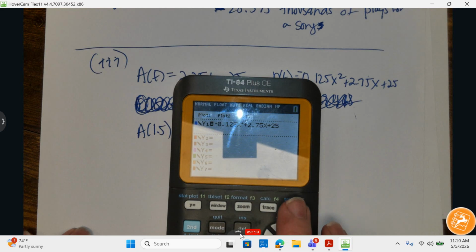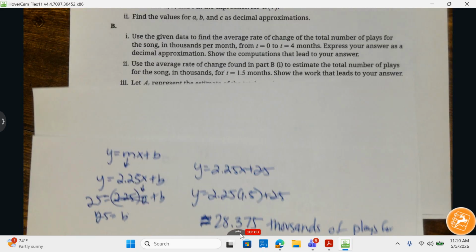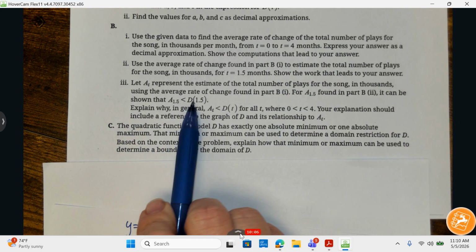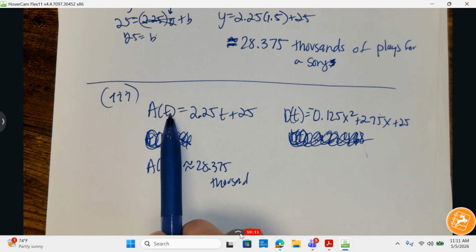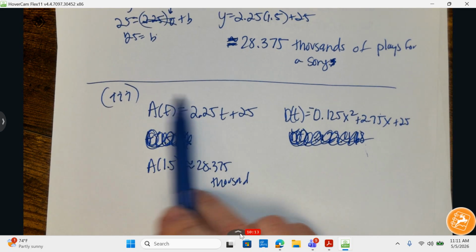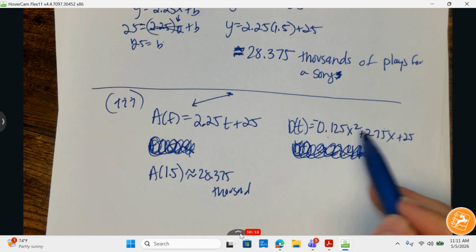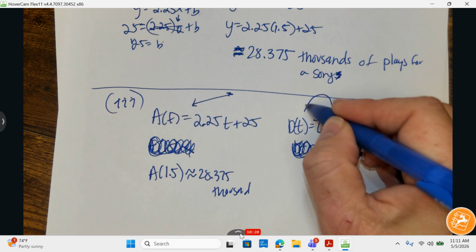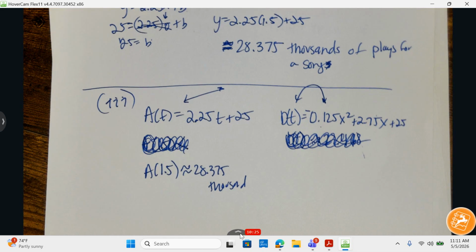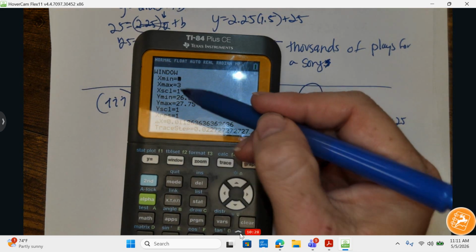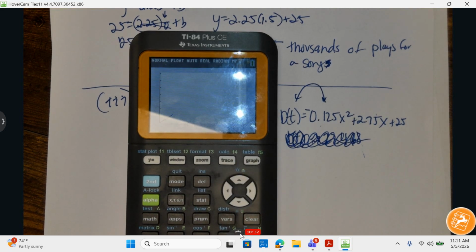And if I plug it in and I graph it, I'm going to actually do it at 1.5, because it says at 1.5 we're going to compare the two, okay? So we're going to plug in 1.5, representing a month and a half after a song is released, into this first formula using average rate of change, so it's going to be this linear line. Or if we use this quadratic that appears to be an upside down parabola that opens downward, let's get a look at this. Okay, so I'm only going to go from 0 to 3. You could do 0 to 2, just anywhere past 1.5. And I'm going to do a zoom fit.